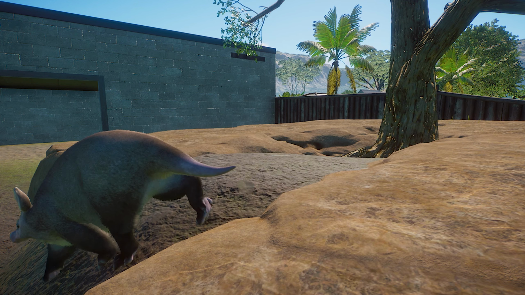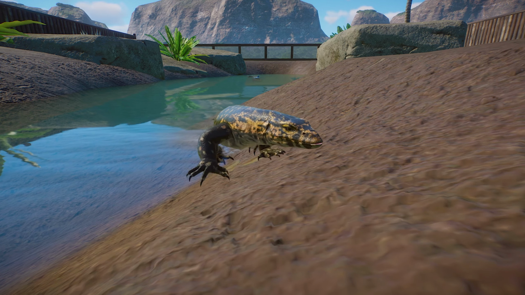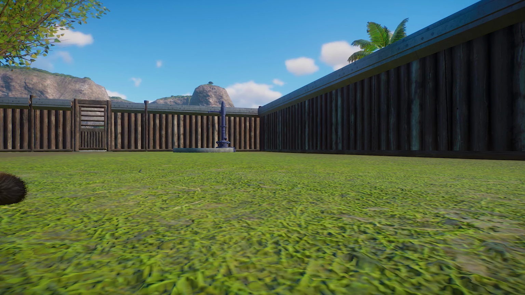Today we have an elimination event. We're going to give an award to the slowest animal in Planet Zoo. This will comprise 2 elimination rounds and 1 final speed race. The animal last over the finish line will be crowned the winner.